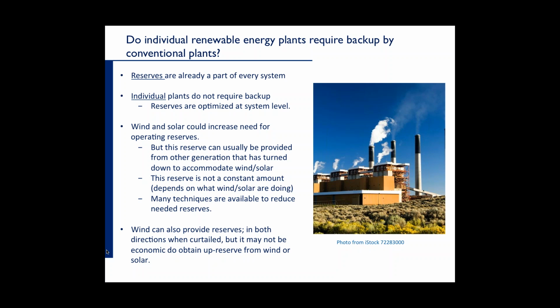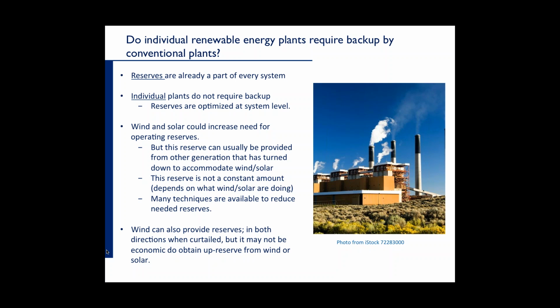We do know that wind and solar can increase the need for operating reserve, but there are a couple of interesting things. If I have an increase in wind generation over a couple of hours, I'm going to need to turn down some other generation. Maybe it's a gas unit, maybe it's a coal unit. If that unit that I've turned down was generating at 300 megawatts and now it's at 200 megawatts, that unit now has the capability of providing 100 megawatts of up reserve. And so I don't need to have another backup, per se, of wind.